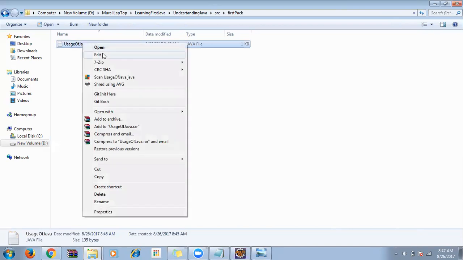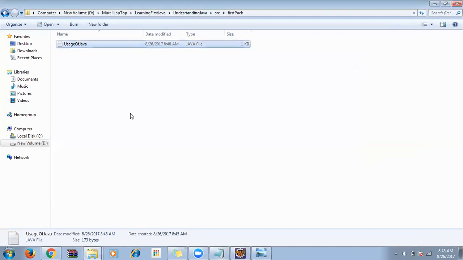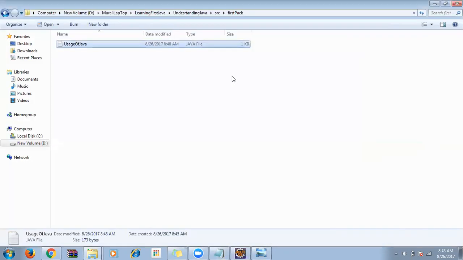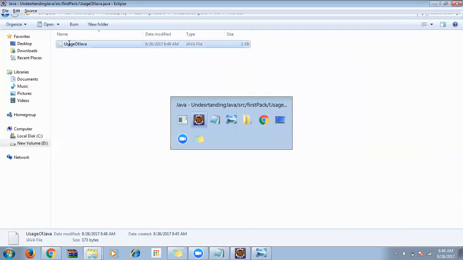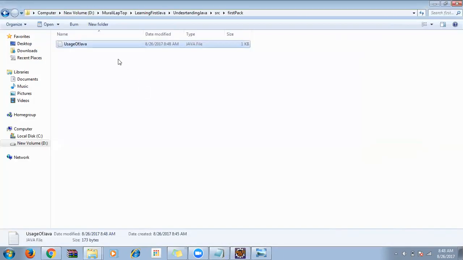See, right click, edit. Then when I type over here once again, hello world, and then I save that and close it. Can you see? It comes over here. That means the information is originally written in this place only. This is just a UI for me to represent it in a beautiful way. That's what this Eclipse IDE does. Whatever we do, it writes in the original files only.